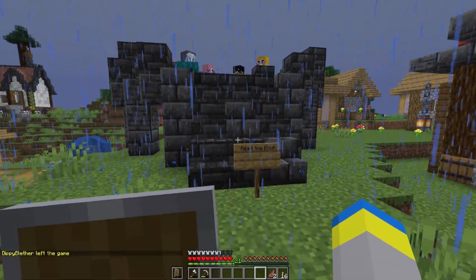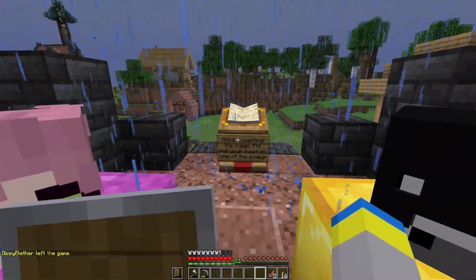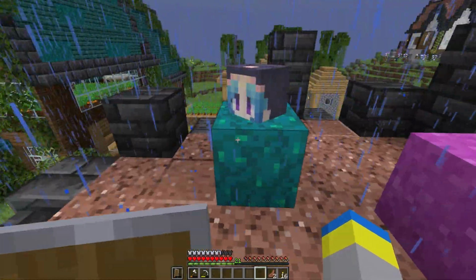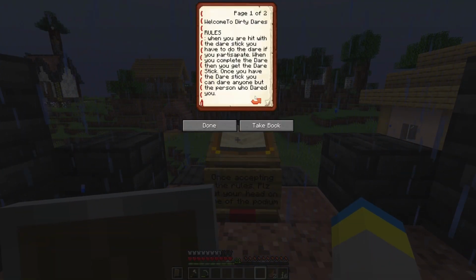Ooh, what is this in the spawn village? Read the book. Once accepting the rules, please put your head on one of the podiums. Oh, doesn't look like there's space for mine anymore, but let's check it out. Welcome to Dirty Dares. Alright, so it sounds like Dirty Dog wrote this.